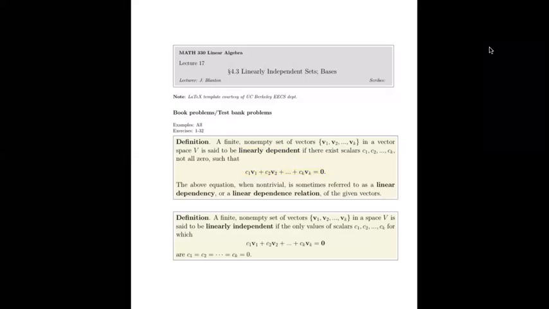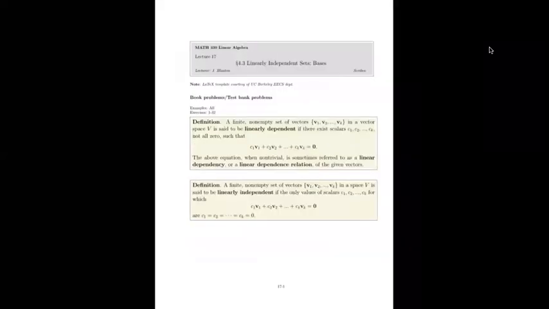So this is linearly dependent, right? That's when at least one C in this combination is not 0. So at least one of these constants, one of these weights, is not 0 in this linear combination. Down here is linearly independent. So if I take care to read it correctly, then we see that we have the same old linear dependence and linear independence equation, or condition, for a set of vectors.